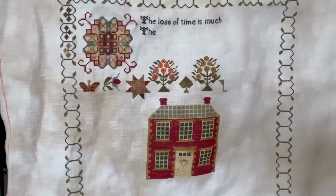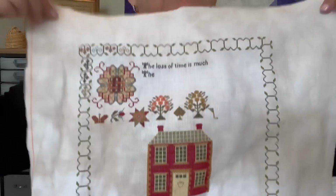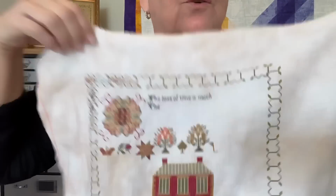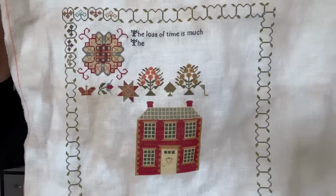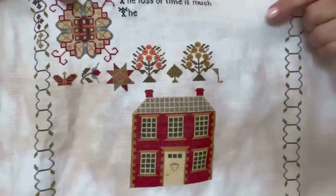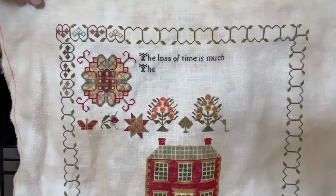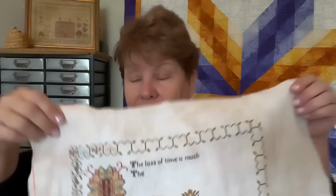So I got it all done, very happy with how this beautiful house looks. And here it is. So I'm going to keep working on, and make sure what you're seeing, probably the motifs, finish the motifs and work on the over one. Keep doing that and get this gorgeous big motif that's going to go over here. I probably ought to do some of the little border decoration, but I'm having so much fun in the middle. I'm not going to do that yet. So that's what I'm working on, and will continue the next 2 weeks.